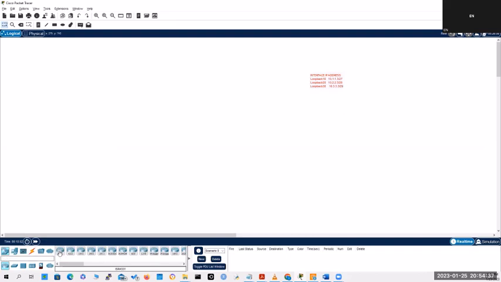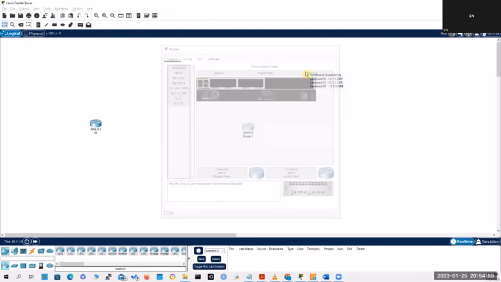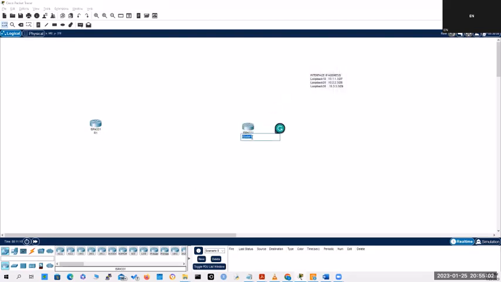So I'm going to place two routers here. Okay, so let's call this router 1, R1, R2. So we're gonna connect, click here, and take, no, not yet.